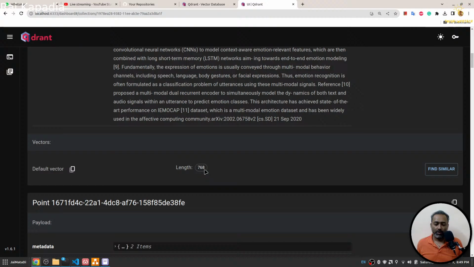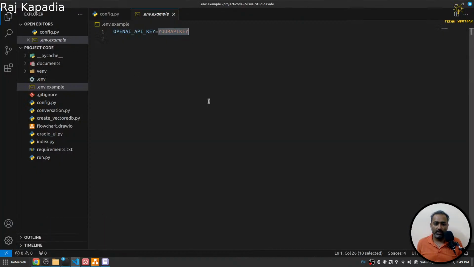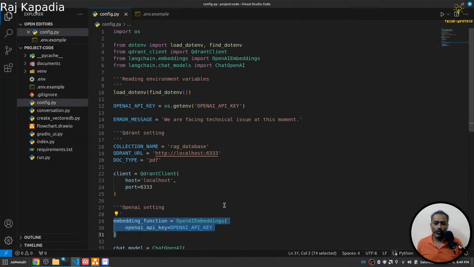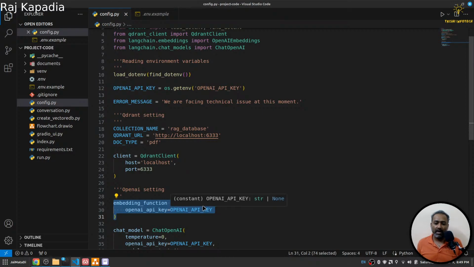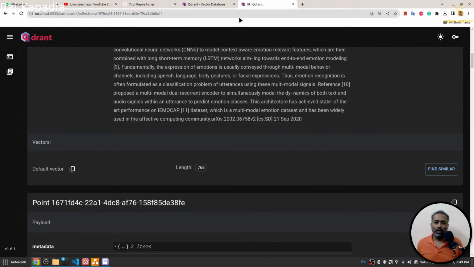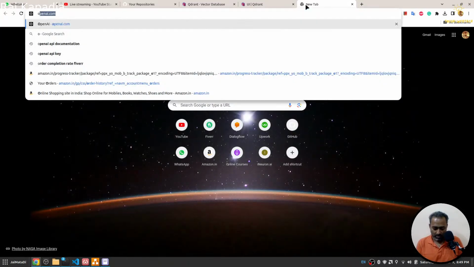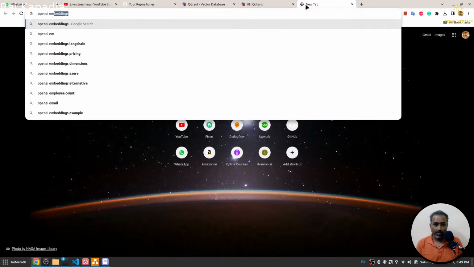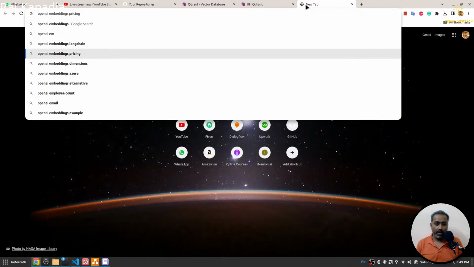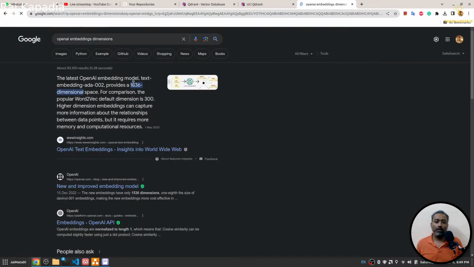Now in this case, OpenAI has an embedding dimension of 1536. Let me check the OpenAI embedding dimension, yeah, 1536.